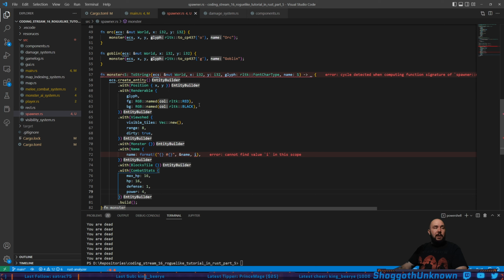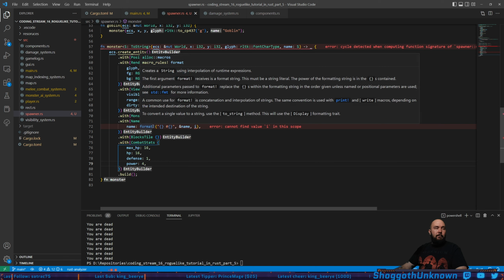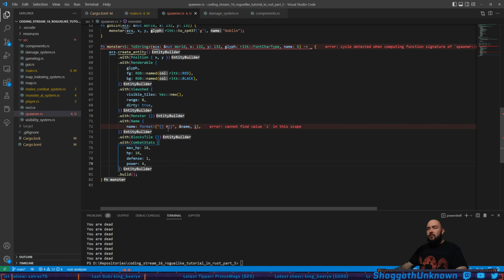It's with position x and y, with a renderable with a glyph, a foreground, a background, with a viewshed, a visible tiles new, range of 8 and dirty true, with monster, with name, and we format name.to_string, so we're going to get rid of the numbering here, which I'm fine with. So it's just going to be name.to_string.